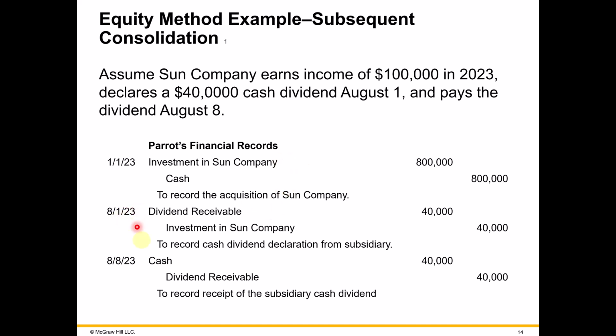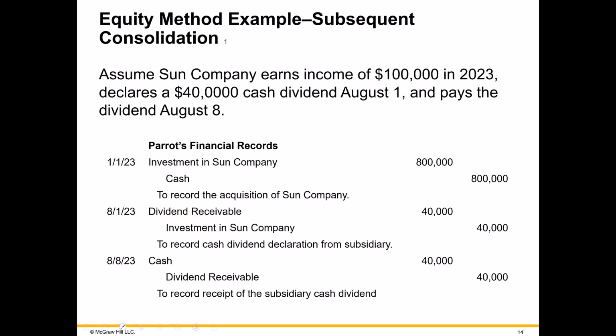And then we have journal entries for a declaration of a dividend by the sub. Now, on the parent's books, we have the right to receive the dividend. Under the equity method, we're not going to record income, but it's a reduction of the investment. In other words, we paid 800,000, now they're just giving us back 40,000. Increase receivable, decrease investment. And then looks like 7 days later, we got the money, offsetting this receivable.